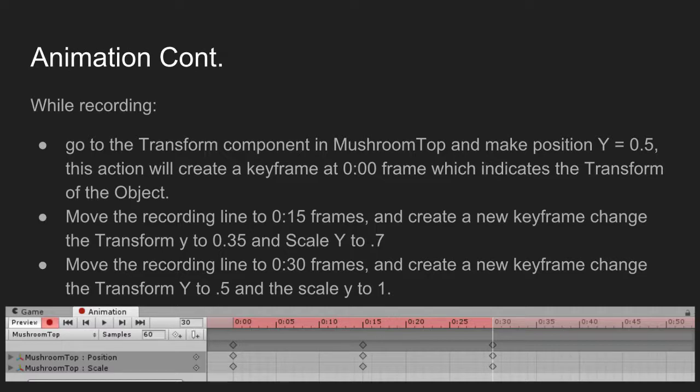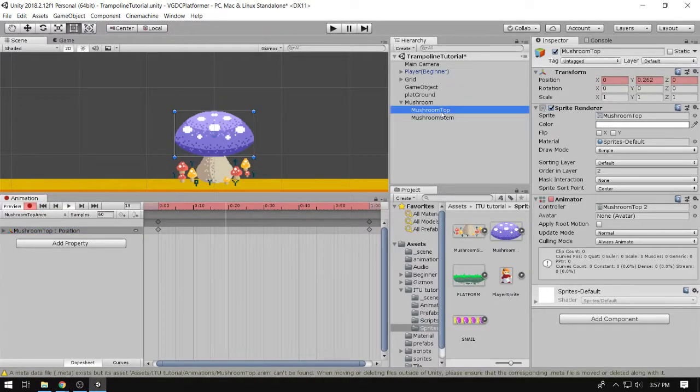If you go to the mushroom top while recording, move the position to 0.5. Oh, hold on, what did I do?